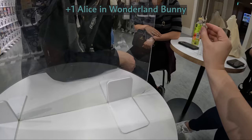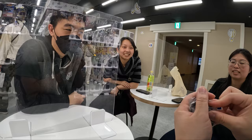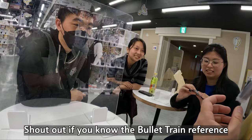Laughing bunny. Looks like from Alice in Wonderland. Oh yeah, I like that. All right, I got my favorite anime. I took three tries, but first I rolled for Nia. And then since we watched Bullet Train, I got Diesel. If you watch Bullet Train, you'll get the reference. And then finally, with the last one I got from Maggie, I got the main character himself, Thomas. Nice. The Dank Engine.